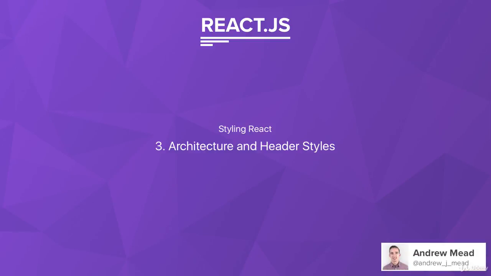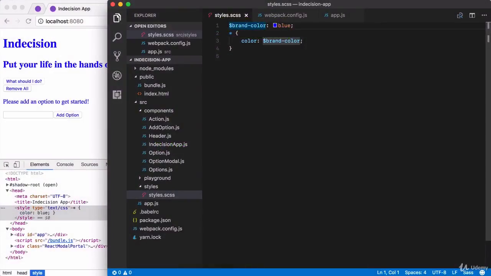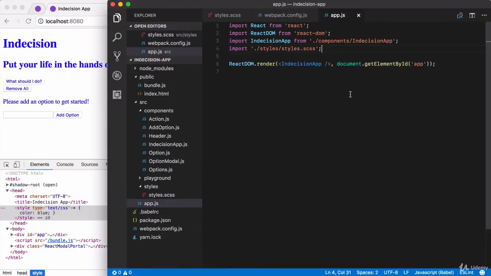In this video, you're going to start cranking out some styles for the Indecision app. Now, what I want to do is talk about app.js real quick. This file originally contained a lot of code, and now it's really just the starting point. It's where we import code defined elsewhere. That allows us to have many small files as opposed to one big one.